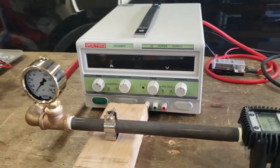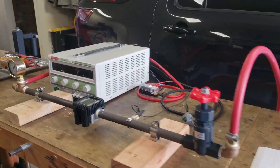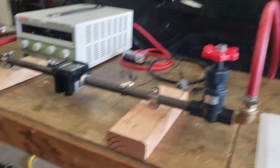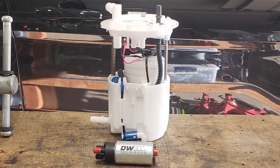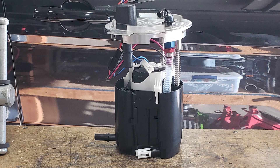Today we're going to finally get some numbers for the fuel flow on a couple of different low-pressure fuel pump setups for the 3.5-liter transverse platform. We're going to test a few different items: we'll start with the stock bucket, then test the DW-300C, then the Hellcat pump, and finally the dual pump setup to see how much it actually puts out.